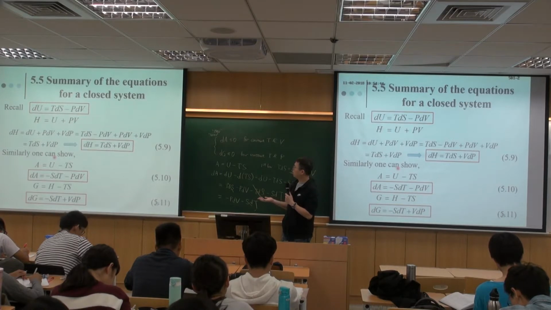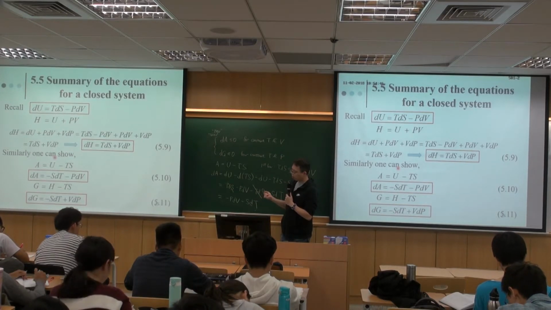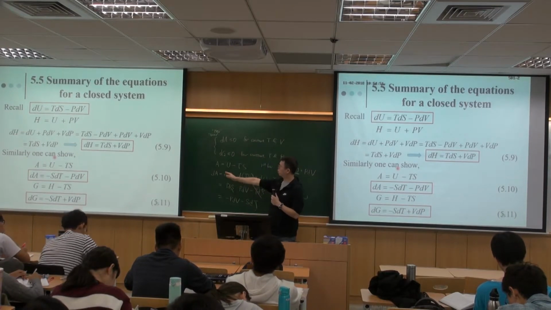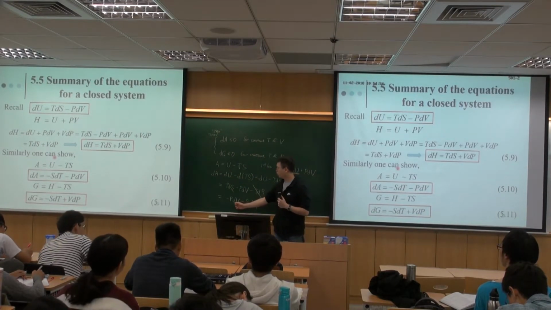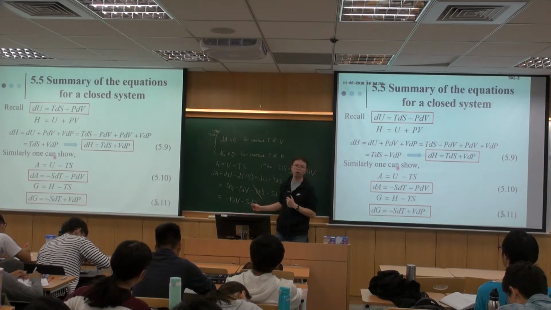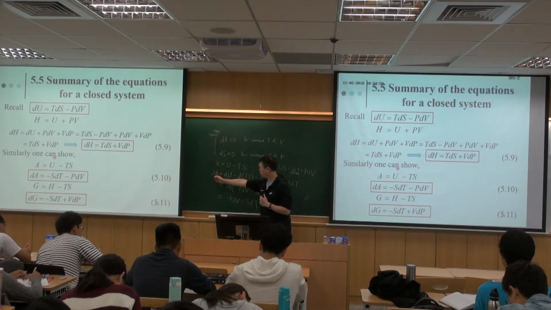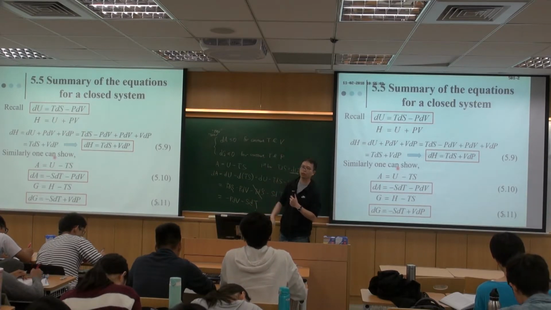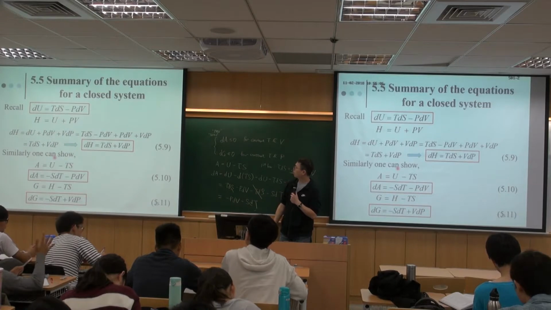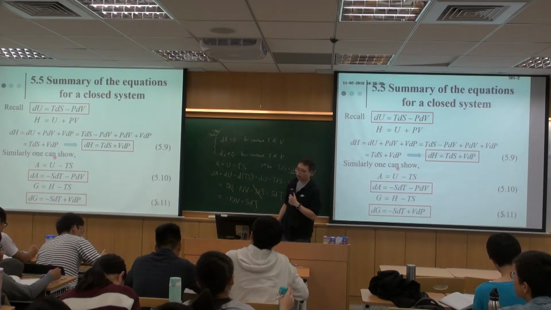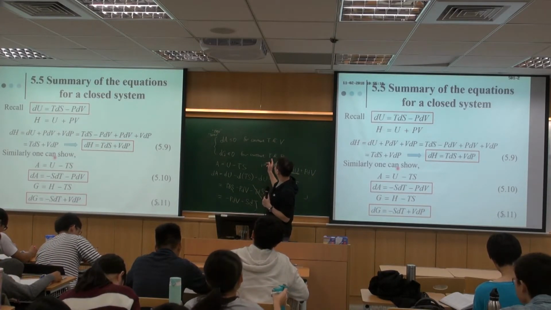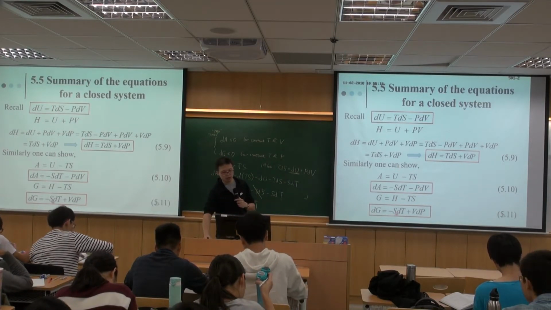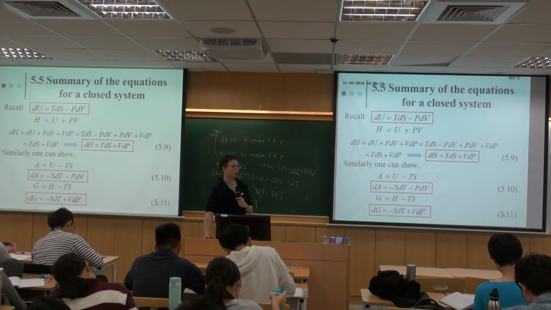So if you don't know what will be the constraints for a certain free energy, you can always go through this, and then if you end up with dV and dT, then you know that for dA to be 0, you need dV and dT to be 0. So you have to go through constant temperature and constant volume process. And if you do the same for Gibbs free energy, of course, you will end up with dT and dP. So that's the reason why here you see that it is minus SdT plus VdP.